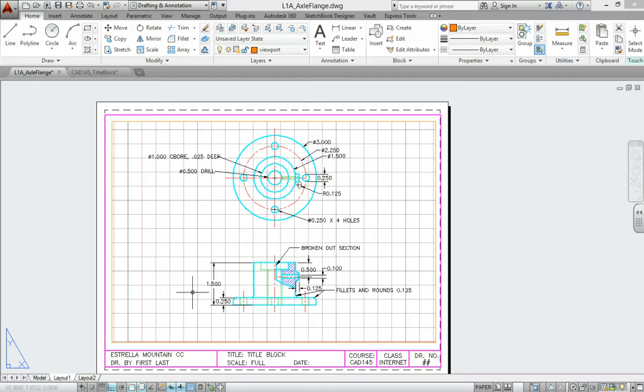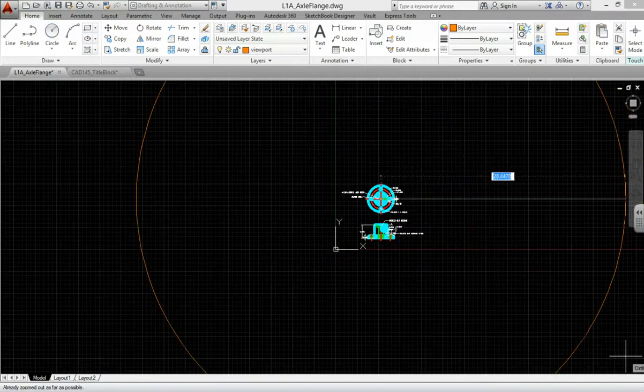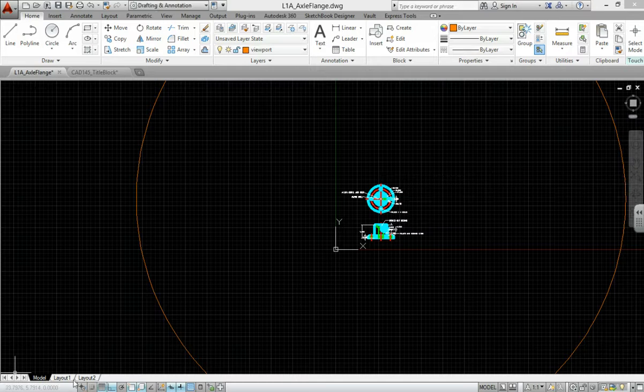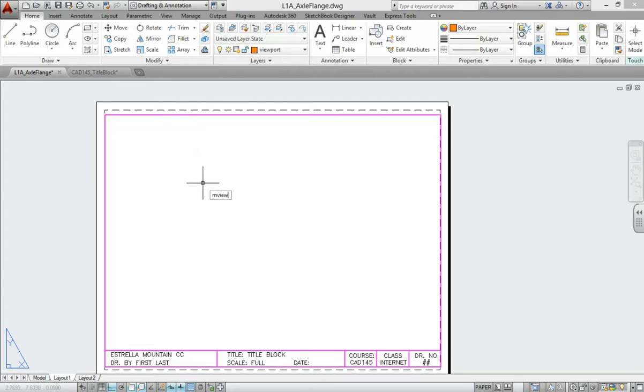When you draw the viewport, what's in ModelSpace will appear. If you find something unusual, let me give you an example. Let's say you drew a circle way back that was really large. When you make a viewport, let me do that again, MVIEW. Let's say you didn't know that circle was there.